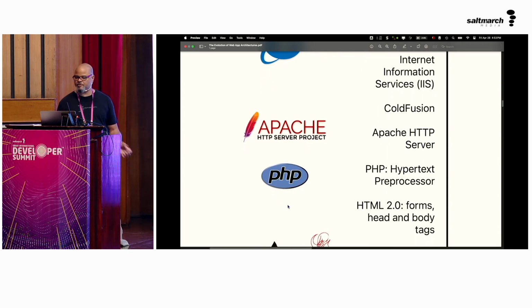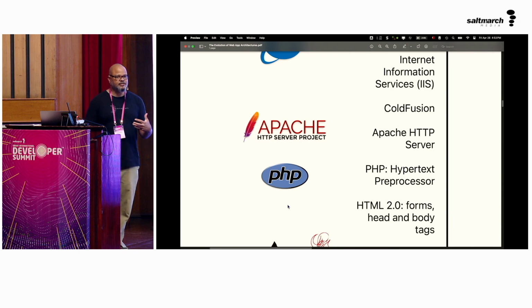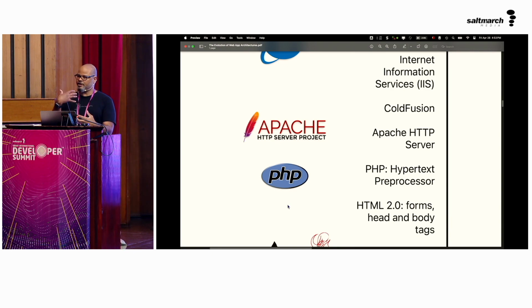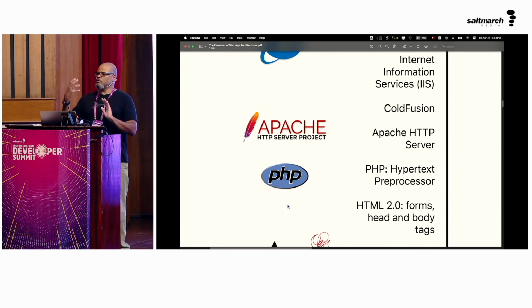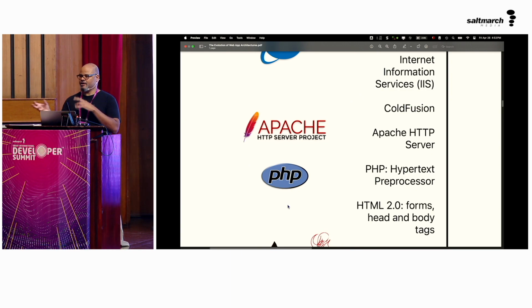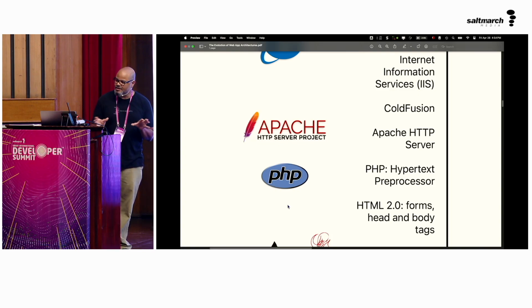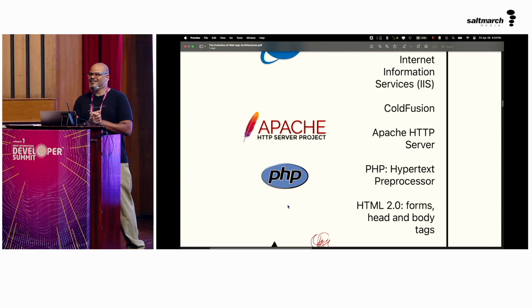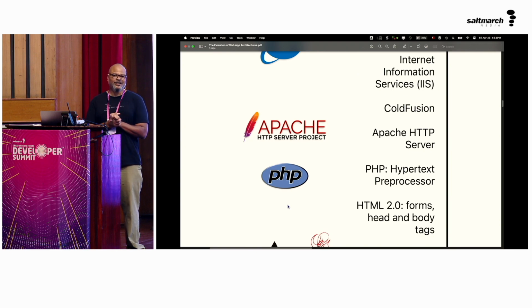Same thing goes with PHP along the same lines, right? Anyone written PHP before? Okay, so a couple of you. So PHP again is basically a server-side system integrated into CGI, runs through the web server, and allows you to add dynamic logic into your pages that can grab data and do conditional stuff and business logic. Okay, not the prettiest applications with either of them at all. A lot of spaghetti code, but the idea was that you could quickly build pages and then talk to a database and do whatever else you had to do. Okay.